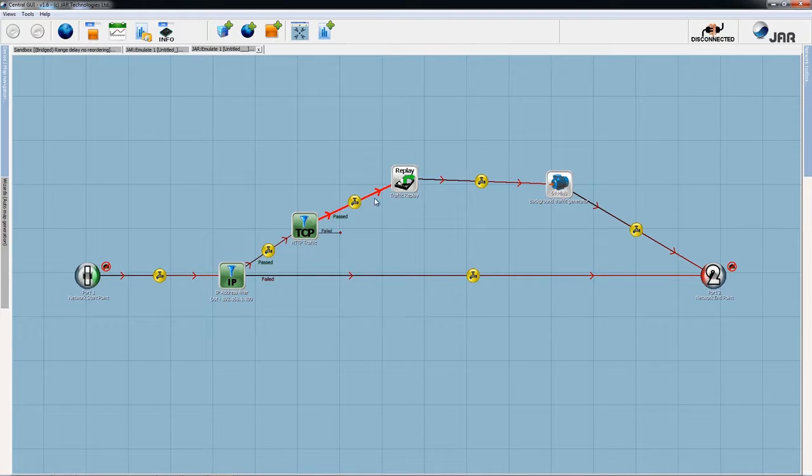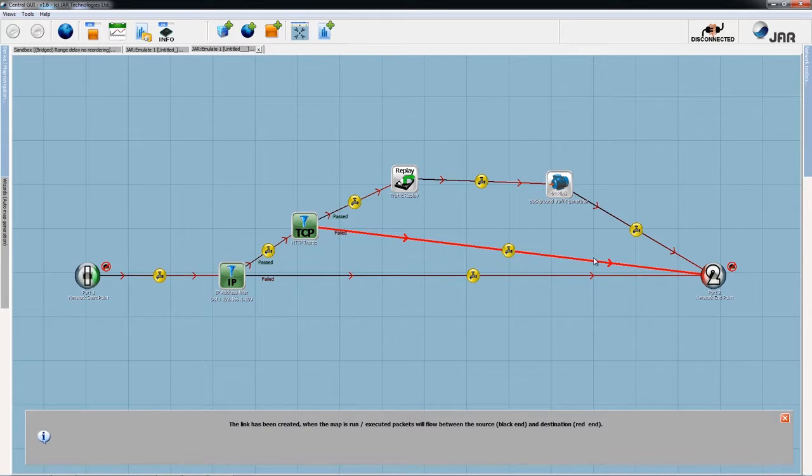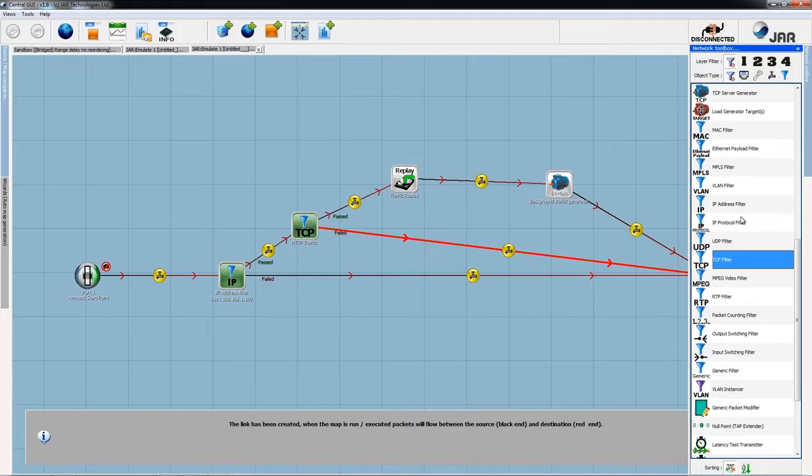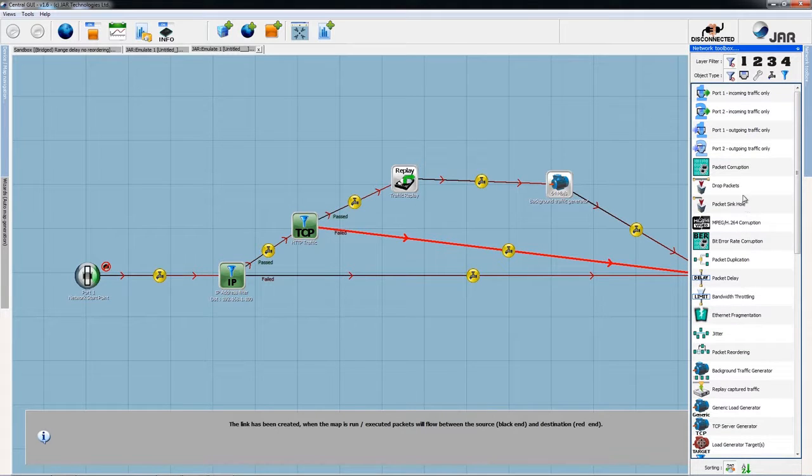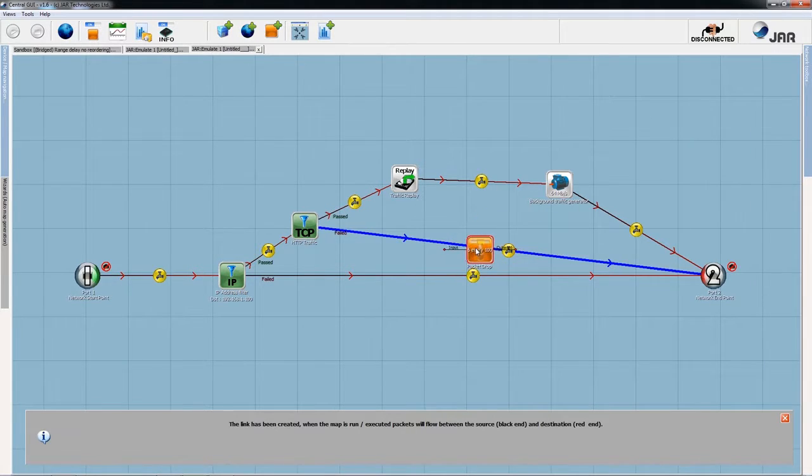So at this point, we can guarantee that the packets are HTTP and for that destination. We can simply fail those packets directly out, or if we want, we can provide some additional type of impairment on that aspect of the connection.